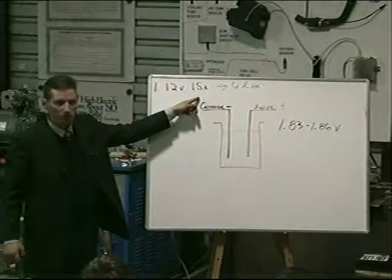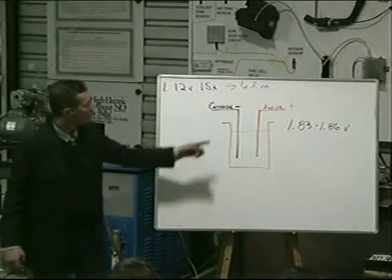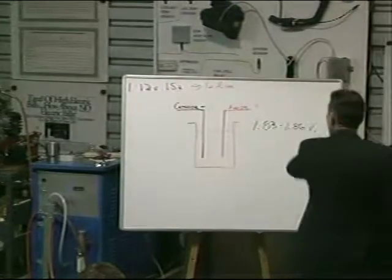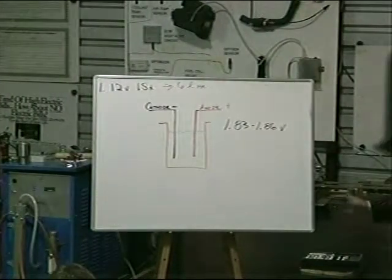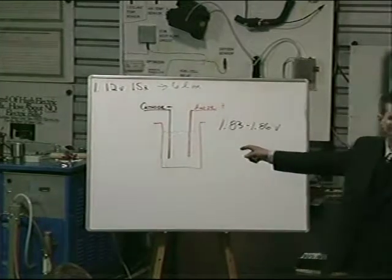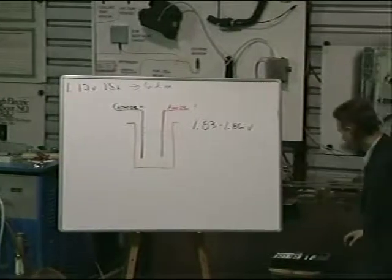All right? So we tune the electrolyte for 15 amps at our 12 volts, and we'll get about 6 liters per hour, plus a lot of thermal energy, because anything over this gets converted to heat. Do you understand that? This thing's going to boil before long because of all the heat that 12 volts is generating. But here's a magic trick.